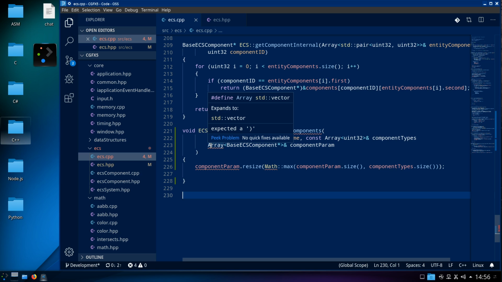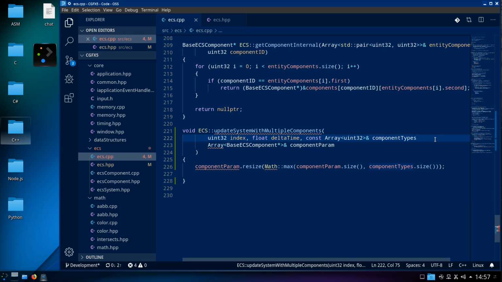What's wrong with this now? Comma. Ta-da! It works! Finally, we have component parameters resized to the correct size. Oh my god, that was hard work. Okay.